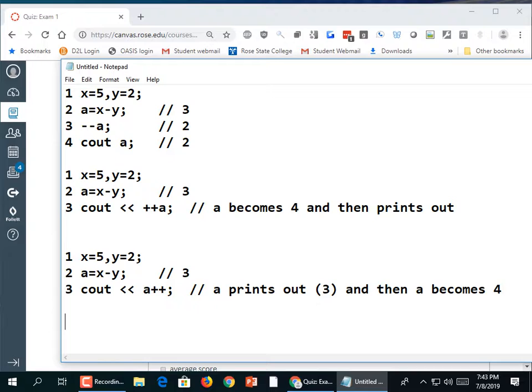But I'm going to go back and give everybody credit for it. I don't like the way the question was presented. It was kind of hard to see it. They were supposed to be each on its own line rather than all pushed together on one line like that. So, I'm going to give full credit to everyone for that one.